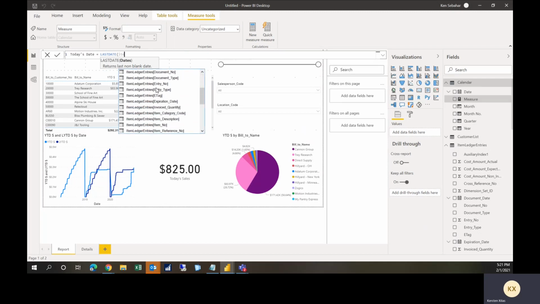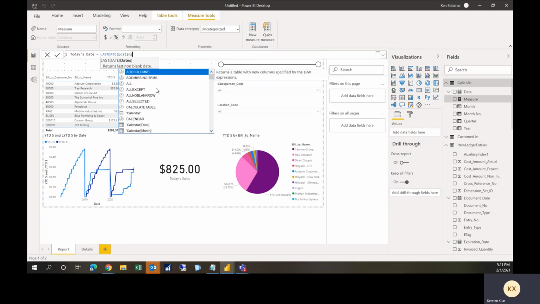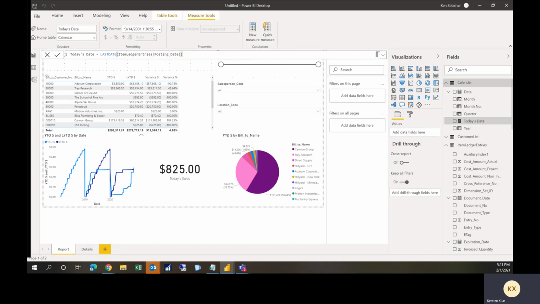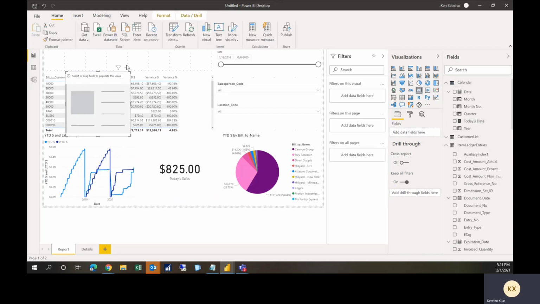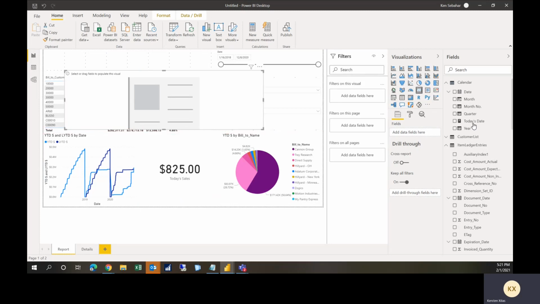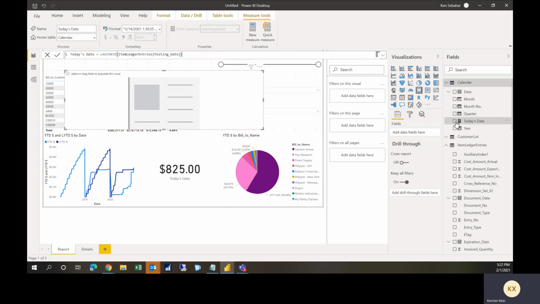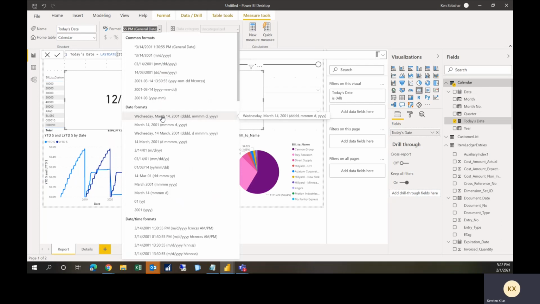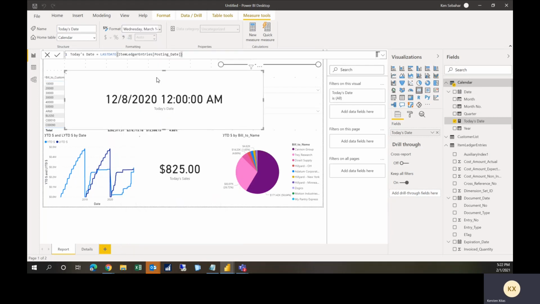And you don't have to type the whole page in. You can just type in posting and it's going to find what the match is. So we're going to click on that guy. And then we're just going to close this. Perfect. Okay, now that that measure is created, let's go back into the report. Let's do a card visual. Okay, and then we're just going to grab today's date and put it in there. Perfect. Let's make this a little bit more formal.